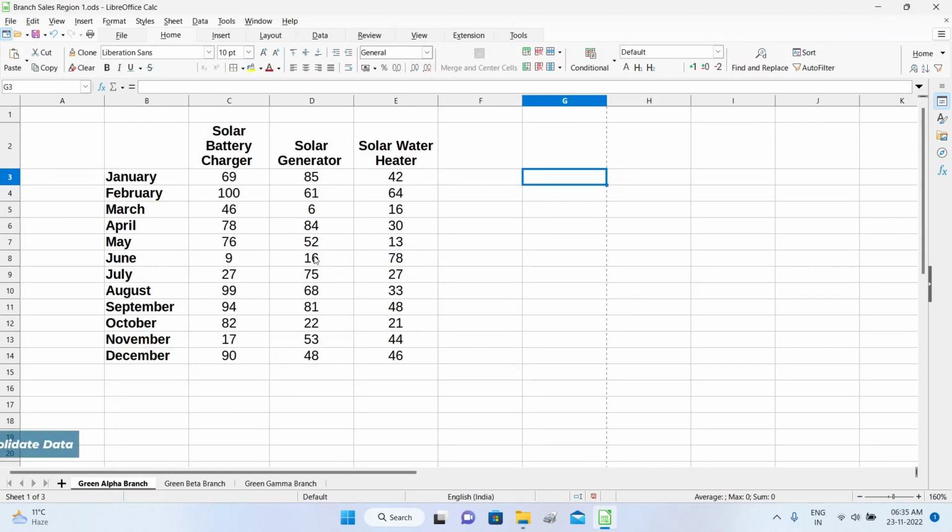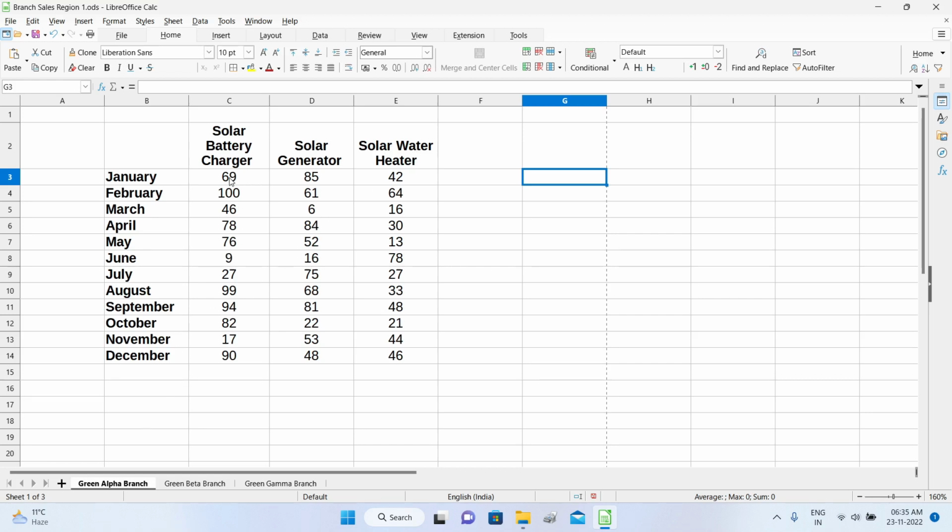The third feature that I want to demonstrate is the consolidate feature. Let's just imagine that we are a small sustainability store and we have a large number of branches across the country or across the city, and currently we are selling three products. One is the solar battery charger, the other is a solar generator, and the third one is solar water heater.